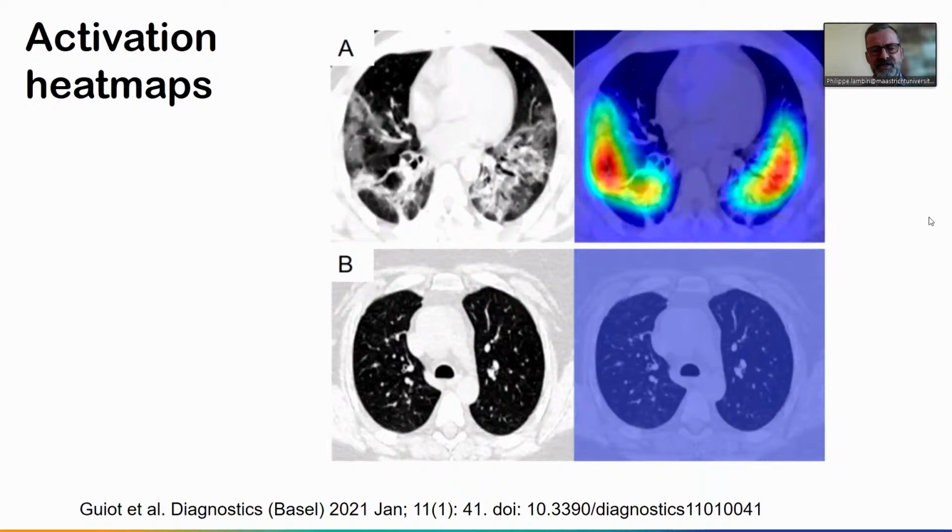So to give you some examples, this is an AI that we use to look for COVID pneumopathy. And here you have in color on the top panel the voxels which are the most informative to make the diagnosis of COVID or not. And in a way, you are reassured that the voxels correspond to the abnormalities on CTs. Because sometimes the heat map is, for example, on the bone, but then you don't believe it, right? There's no way that bone image would help you to differentiate COVID pneumopathy. So that's one way. That's a very easy way, very standard.